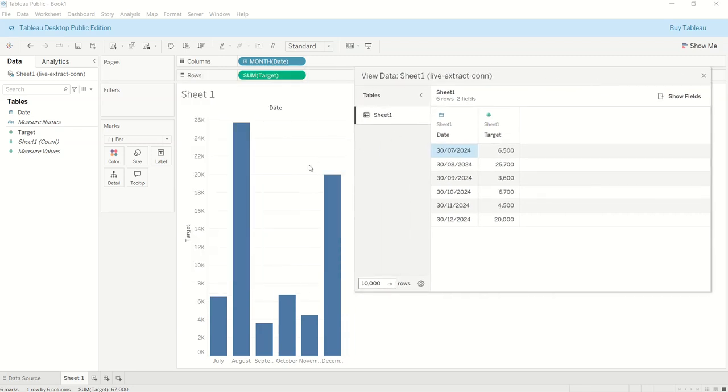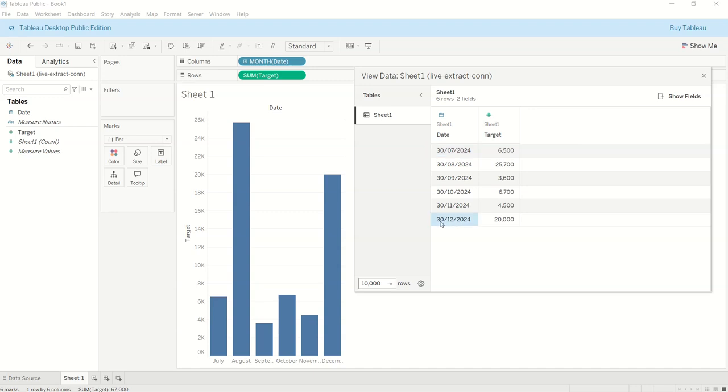Now what happens if this data is modified? We don't get an update. It doesn't show. But does that mean when we now refresh or when we now get an update, we have to start our visualization all over again? Well, no. The answer is no. We are still safe.